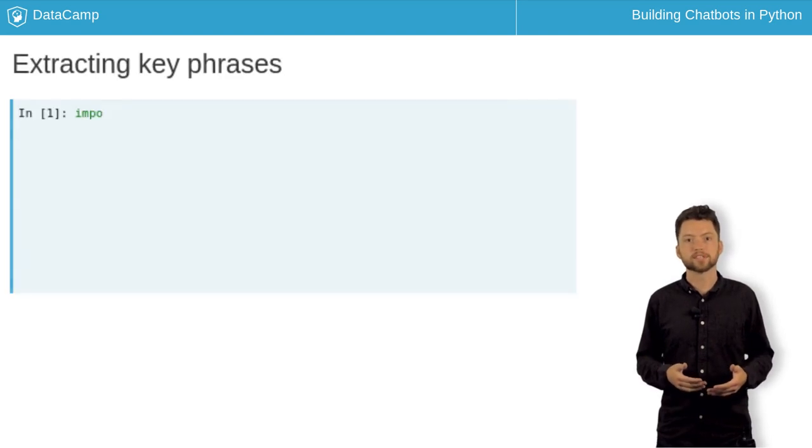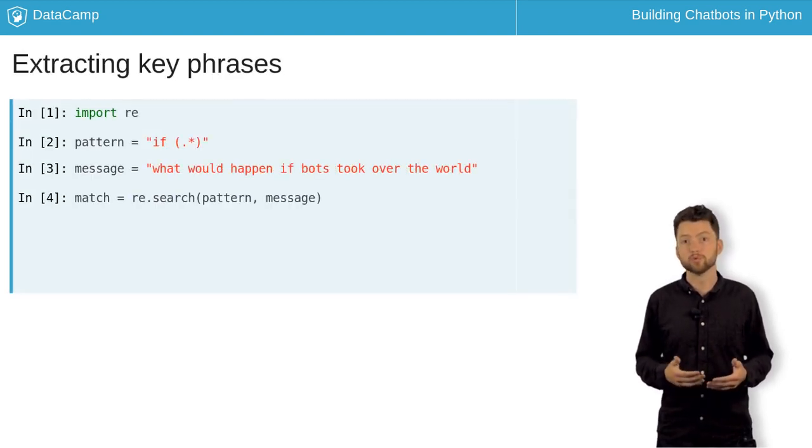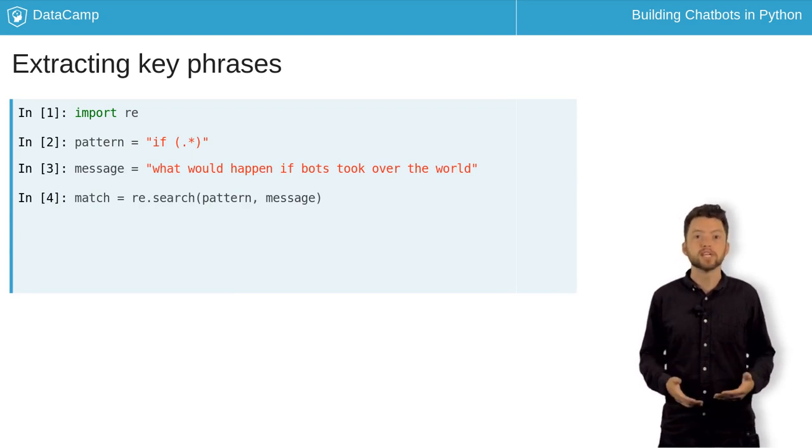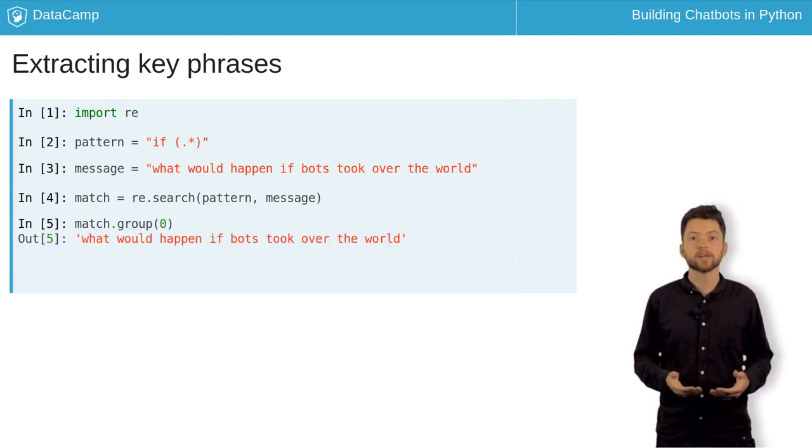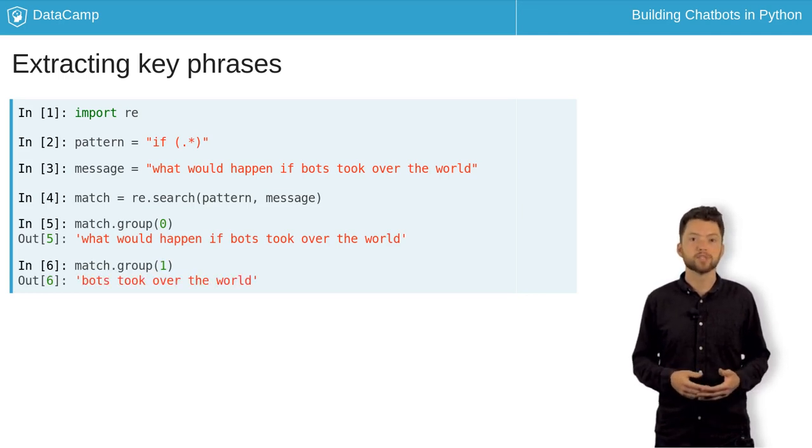Adding parentheses in the pattern string defines a group. A group is just a substring that we can retrieve after matching the string against the pattern. We use the match object's group method to retrieve the parts of the string that matched. The default group with index 0 is the whole string. The group with index 1 is the group we defined by including the parentheses in the pattern.